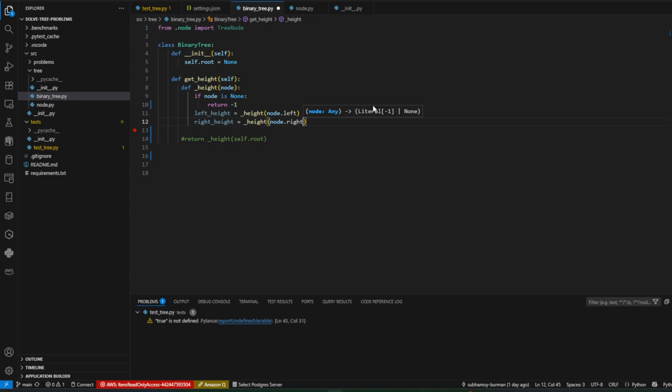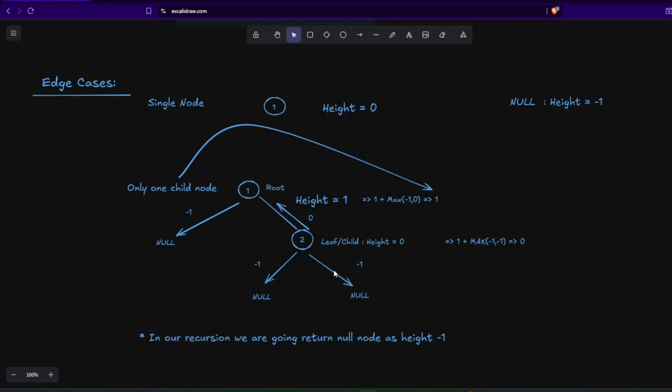Okay. So after that, if I just go back to my Excalidraw, you remember this is the formula that we came up with, that we are going to do 1 plus max of the left and the right height.